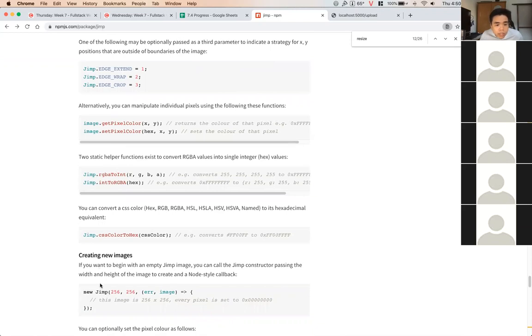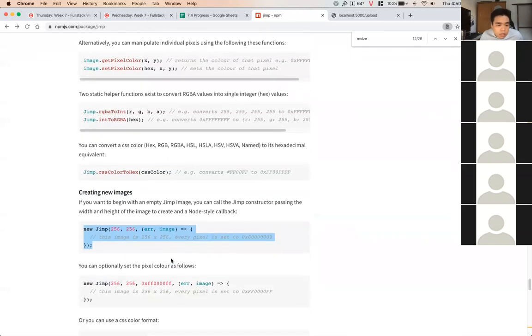Oh, you can actually create a new image. You don't read the file, but you can create a new one. And the argument is the path to your file, right? So let's try that way and see what happens here.